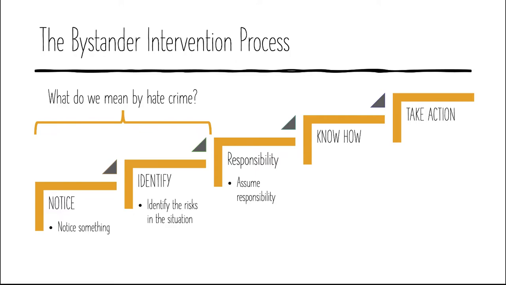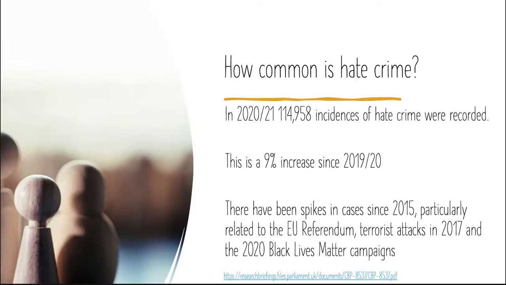In other words, we want them to notice such events when they may occur and identify the risks associated with such events, either to the individuals involved or to society as a whole. This video has been designed to provide a basic introduction to hate crime, and throughout the video we will signpost to additional resources where you can find out more. But why is it important to look at hate crime?